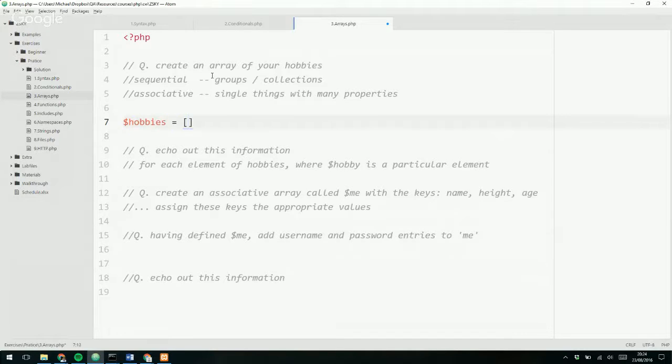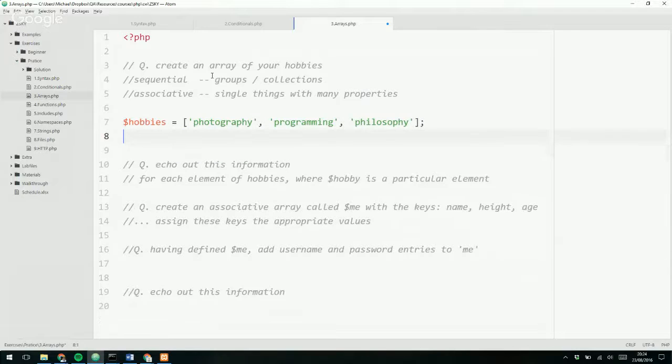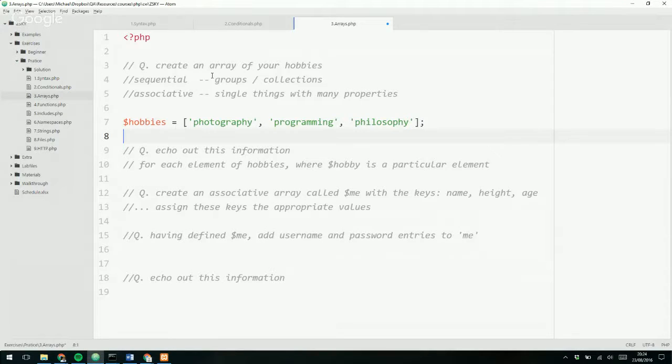Hobbies equals photography, programming, and let's go for philosophy. Good. Now we want to echo out this information, for each element of hobbies, where hobby is a particular element.